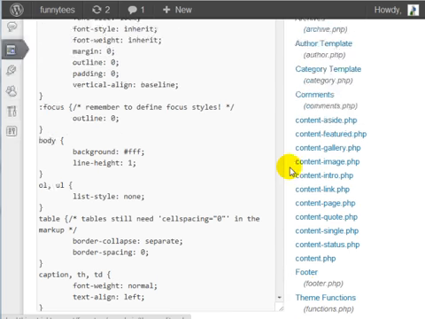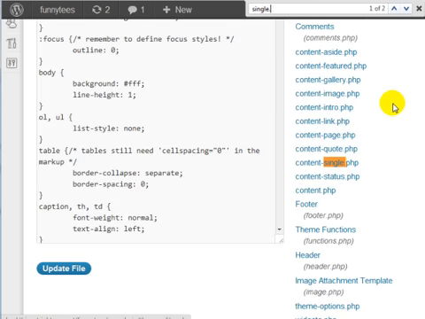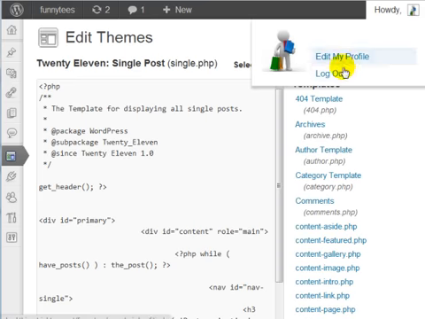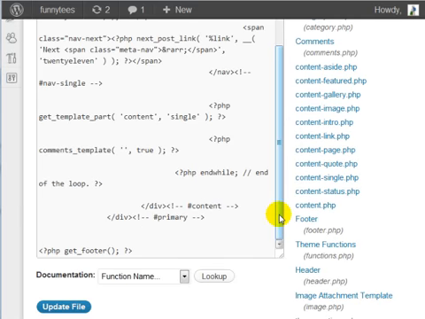So right now, I'm going to locate the single.php file. So I'm going to do a search for single.php. And we want the exact single.php. Some files will have the word single.php in them. However, we're looking for the single post, this right here. So click on this and scroll all the way down to the bottom. Now, you don't need to know web code, PHP, or anything like that. Just simply watch how I do it and you're going to see how easy it is.